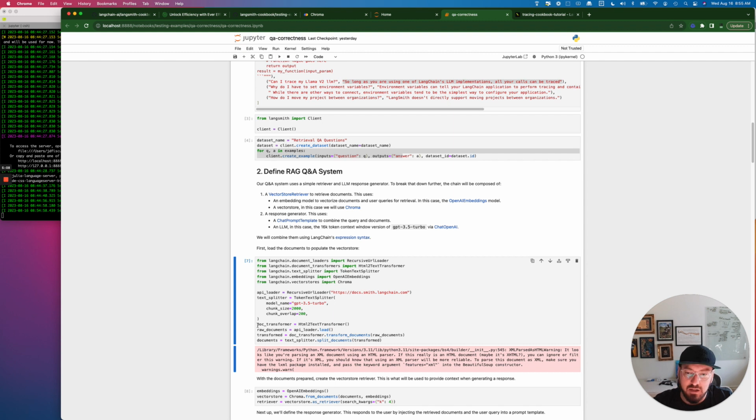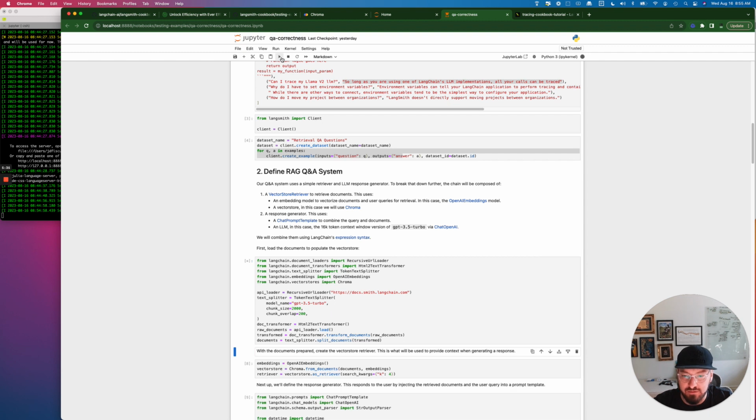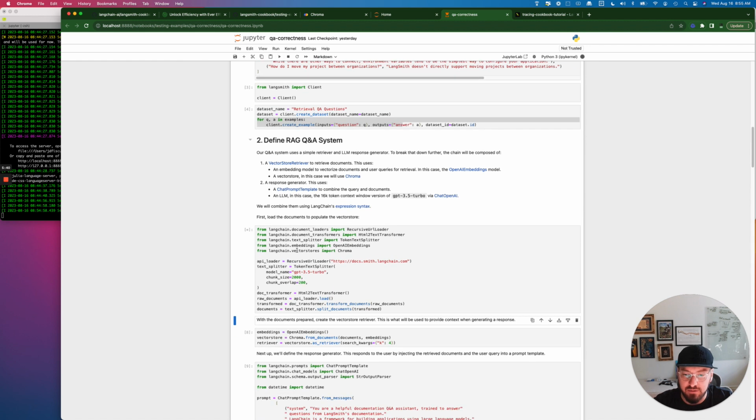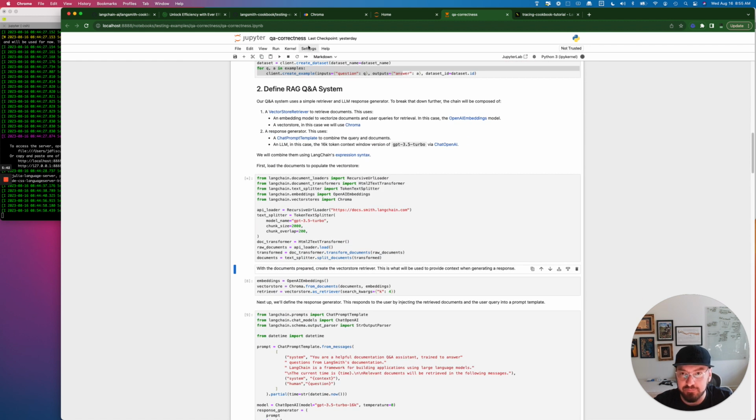And define what our splitter is. The other thing is the recursive URL loader is pulling in the LangSmith docs. Think of that as the source information that we're getting, right? These examples are questions that we're testing against. All right, so now that we have our retriever that's running, we're gonna go down and run our embedding.